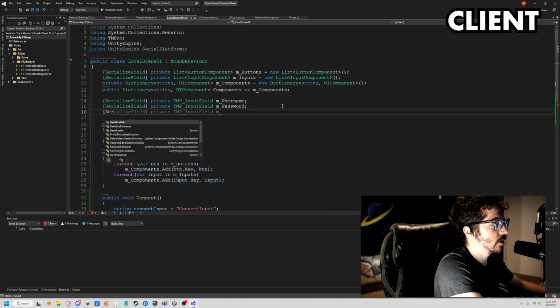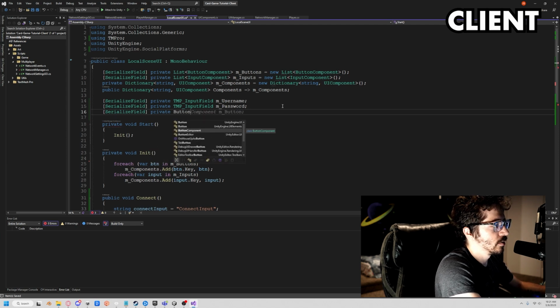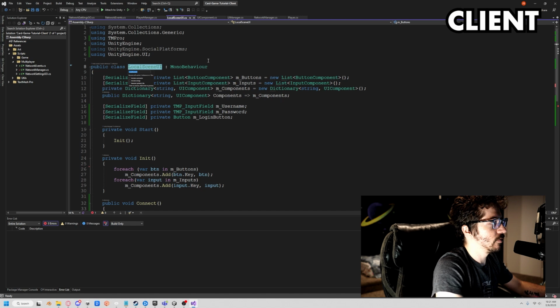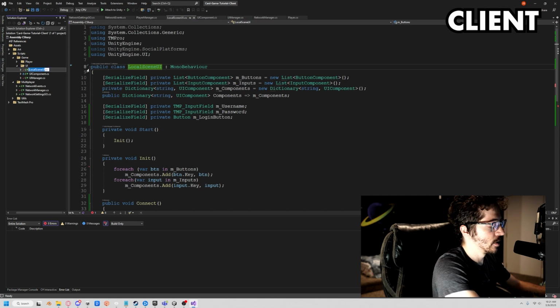And then we have a serialized field private button, and we'll say login button. And when change instead of local scene UI, we can just call this. Let's find it here in this little section here. We'll just call it login UI.